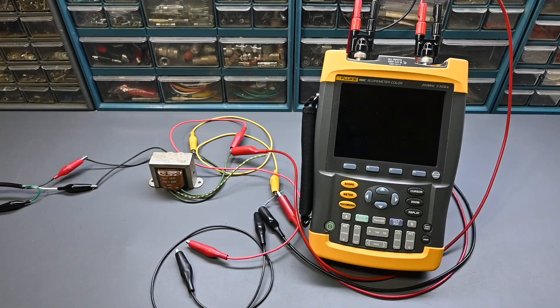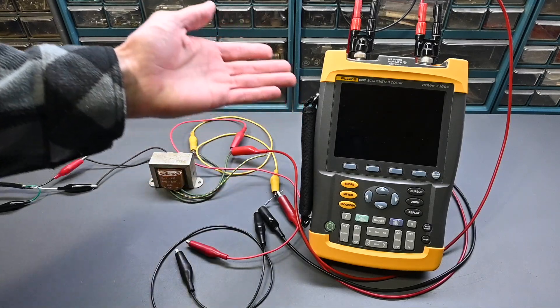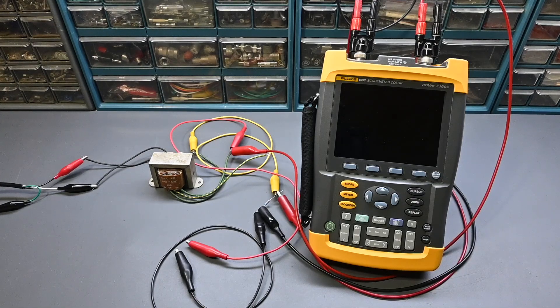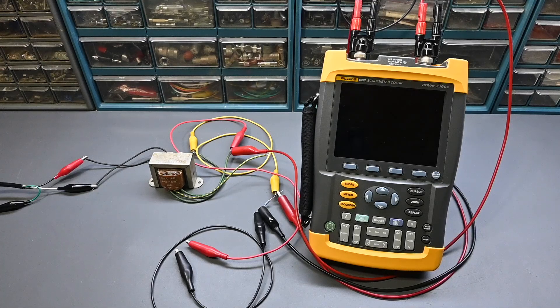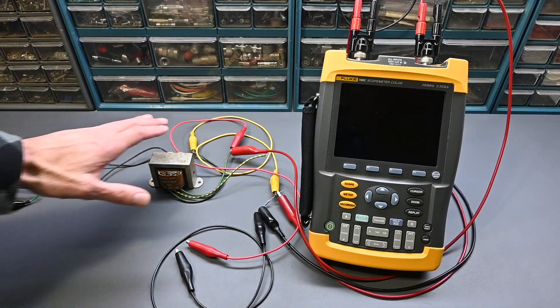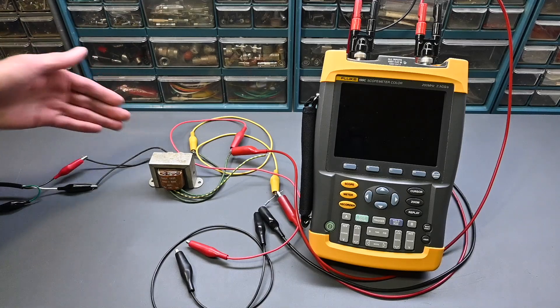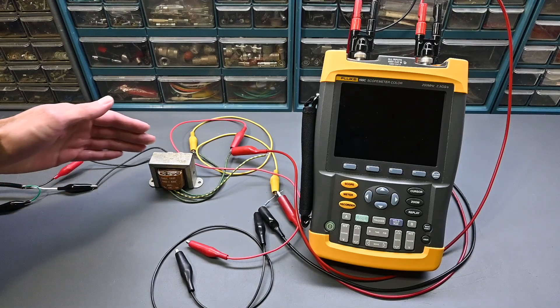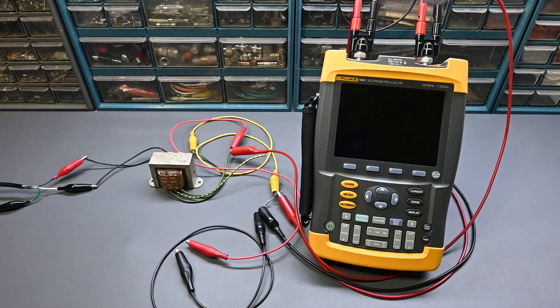I've assembled the circuit for the component tester: the transformer, the resistor, the oscilloscope, and a variety of test leads connecting everything together. If you're following along and want to build this project, I'm not suggesting that you make the connections the way I have it set up here. This is just for demonstration purposes. These components should be contained in a plastic enclosure. Use appropriate precautions when working on this AC line coming into the transformer, and including a fuse on the AC line would be a good idea as well.